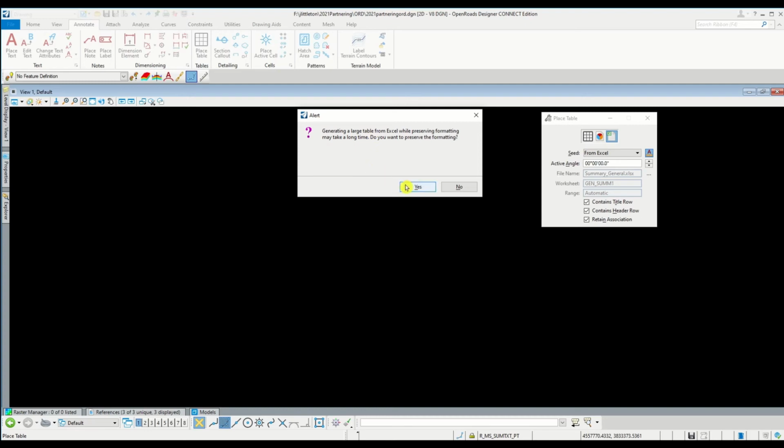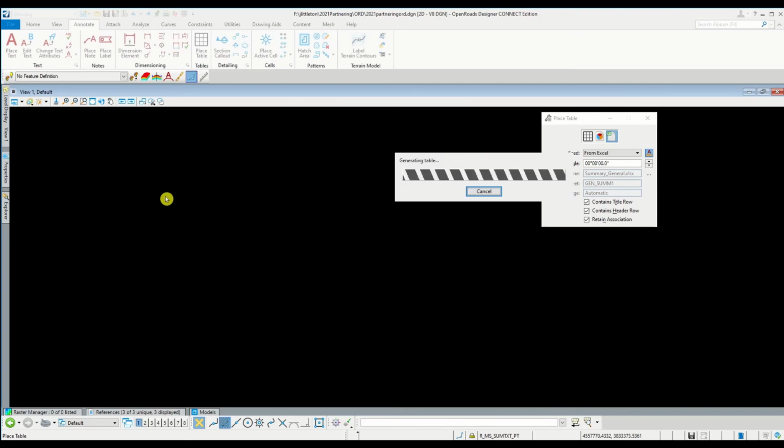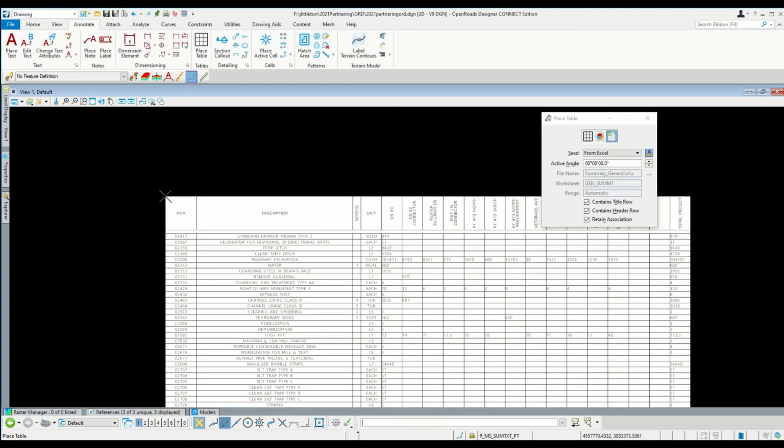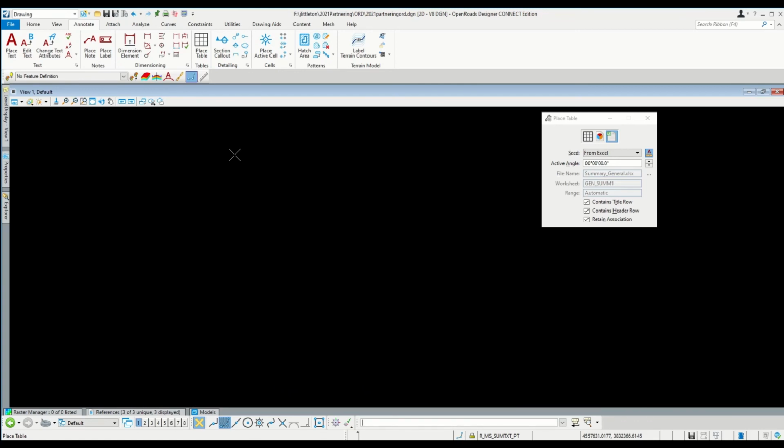Do you want to preserve the formatting? It'll take a while. Otherwise, we can strip the formatting and it'll be a lot quicker. Well, I want to keep the formatting that I've got set up in Excel. And here you see my table. I can place that.